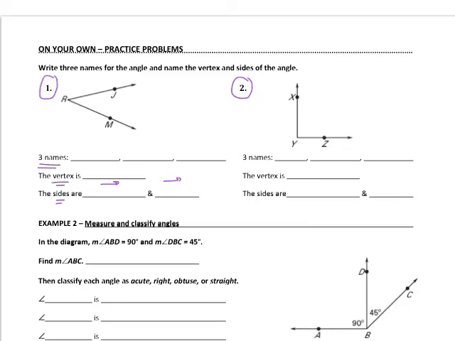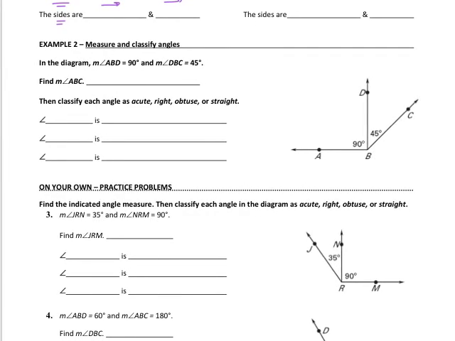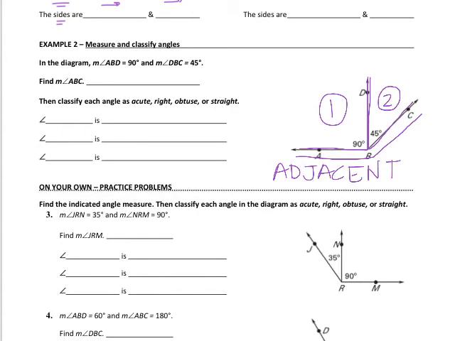All right, and then I'm going to go ahead and do example 2, which is measure and classify angles. So if we take a look at the diagram here, it looks like we have a couple of adjacent angles. We have adjacent angles, and those are going to be angles ABD, this is ABD, and DBC. So these angles are next to each other. That's what we mean by adjacent, and they form angle ABC, this large angle out here. The 2 of them added together kind of equal ABC.